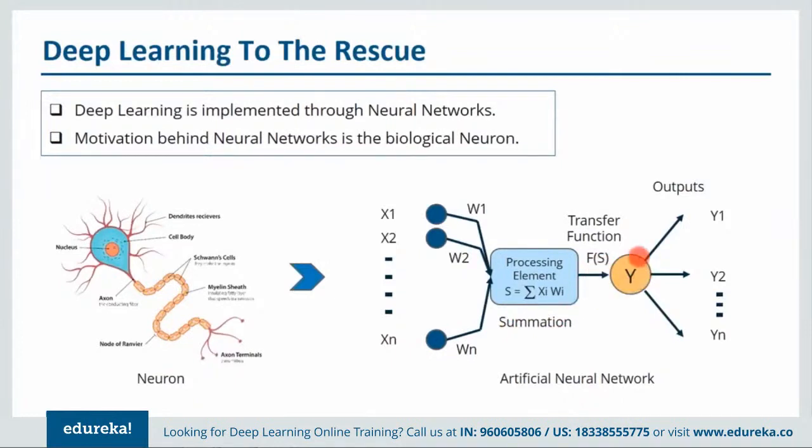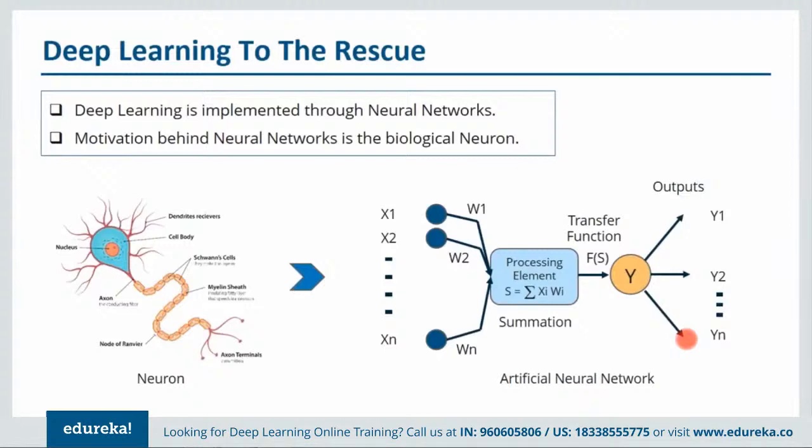After that comes the concept of the activation function. What is an activation function? It is used to provide a threshold. If your output is above the threshold, then only will this neuron fire, otherwise it won't fire. You can use a step function as an activation function, or you can even use a sigmoid function. So this is how an artificial neuron looks. A network of multiple neurons connected to each other forms an artificial neural network. The activation function can be a sigmoid function or a step function; that totally depends on your requirement. Once it exceeds the threshold, it will fire.